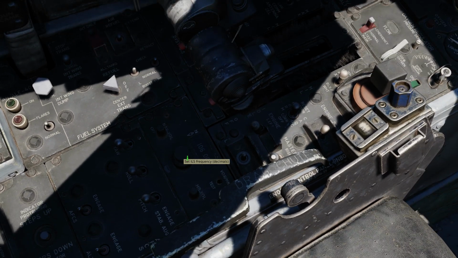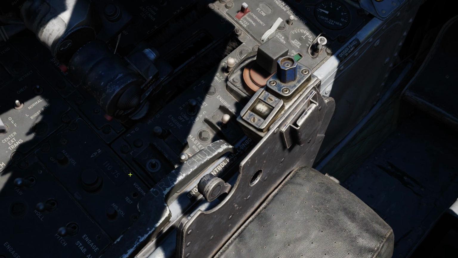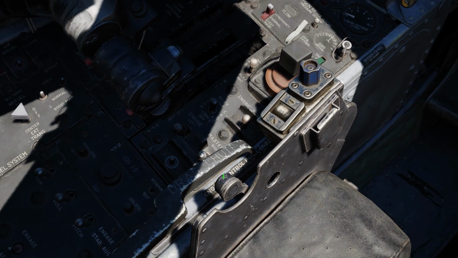Up here we have a nav system for your ILS. So this panel is for ILS. You can test it right there. You can change the marker beacon volume down here, and then you have nav volume for the VOR ILS system, and then you can change the frequency up here. The center knob is the decimal. The outer knob is your main value. So go ahead and switch that back to, I do believe, Nellis's nav beacon. So there we go. Up in front is your engine panel.